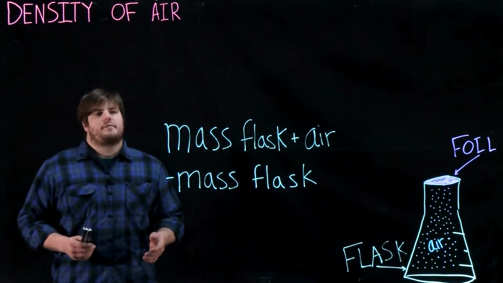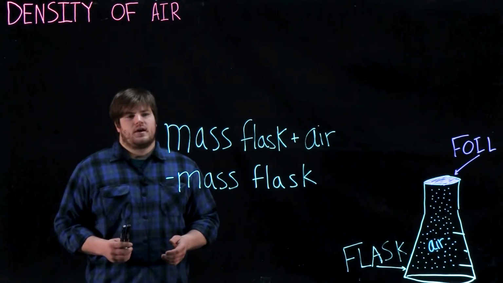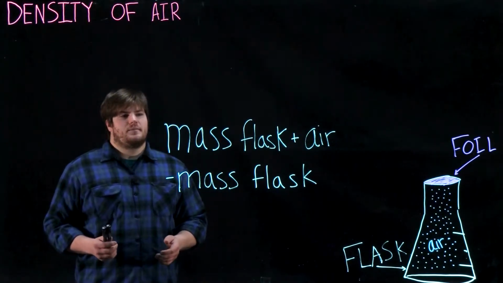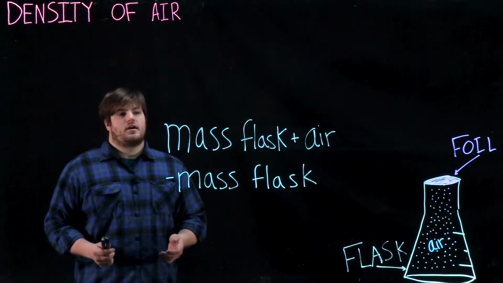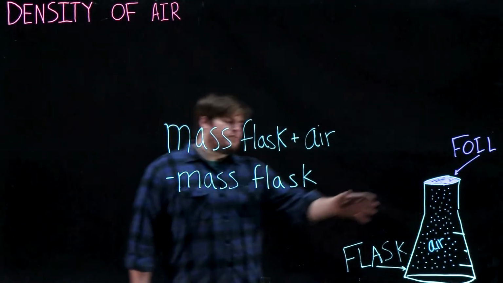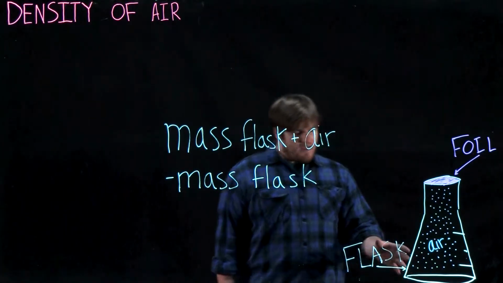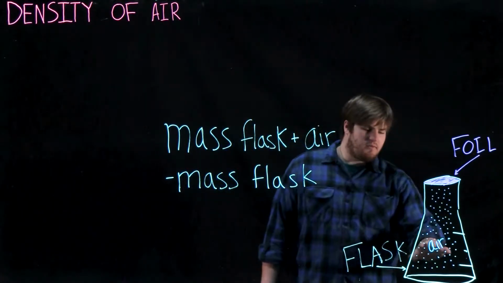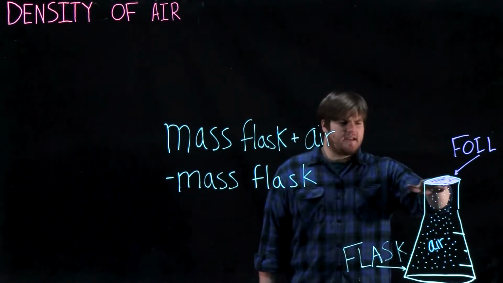The first post-lab question asks you to perform the calculations needed to determine the density of air. To do this, we'll take the mass of the sample of air and divide it by the sample's volume to get a density in grams per liter. In our case, the sample's volume is equal to the Erlenmeyer flask you worked with. This is what the Erlenmeyer flask looked like. It's sort of this funky shaped piece of glassware. And the volume is not the number that was written on the flask, but it's the amount that is in the entire container up to the brim.